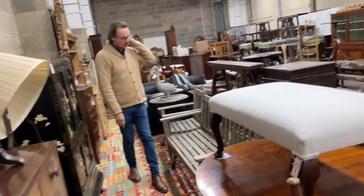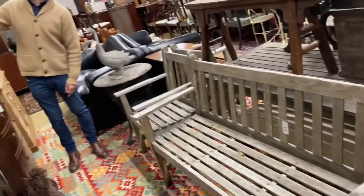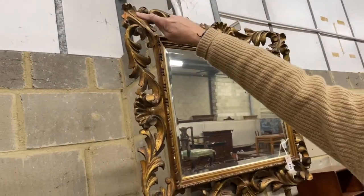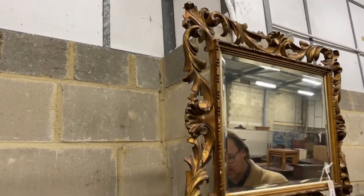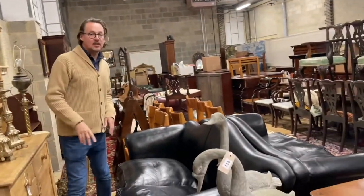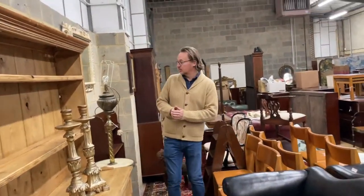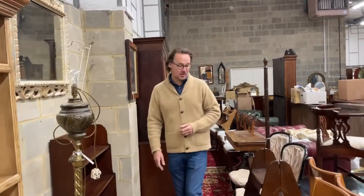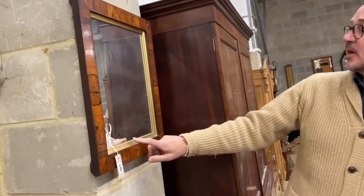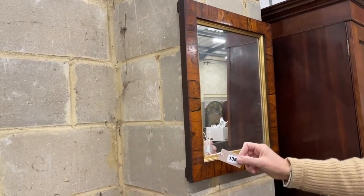As ever, garden furniture — still got that going on. Lot 113, this sort of teak bench set. There's not a bad mirror, nice decorative mirror — Lot 126, carved gilt wood. Please note a little bit of loss there. There's always — very rarely is a thing's perfect — you always have to remember that with auction. We still get people who say 'I bought this and it's got X wrong with it.' Always ask us and we'll have a look and let you know what's wrong. Otherwise it is a bit of a case of buyer beware. There's a nice early Victorian mirror — rosewood frame, nice parcel gilt slip, later insert — probably may not have started life as a mirror frame. Lot 135.